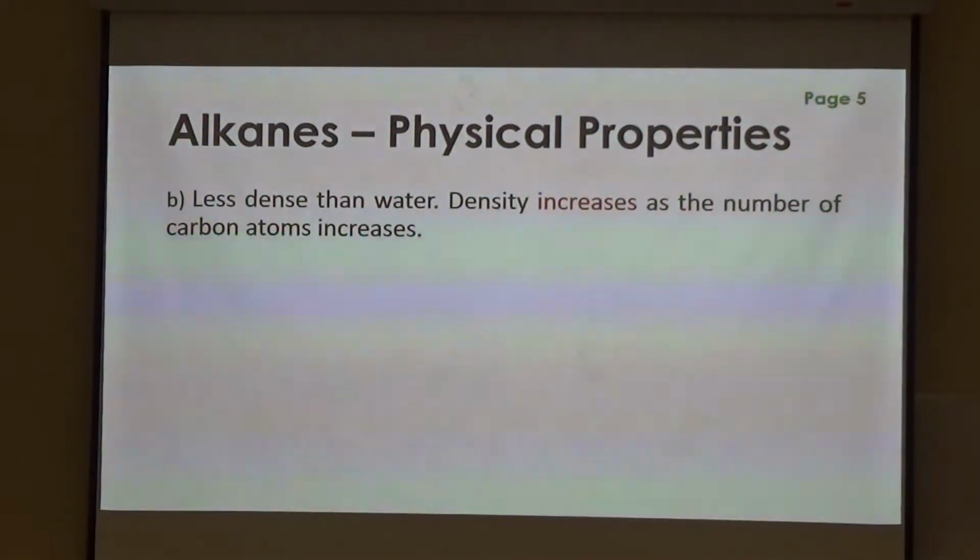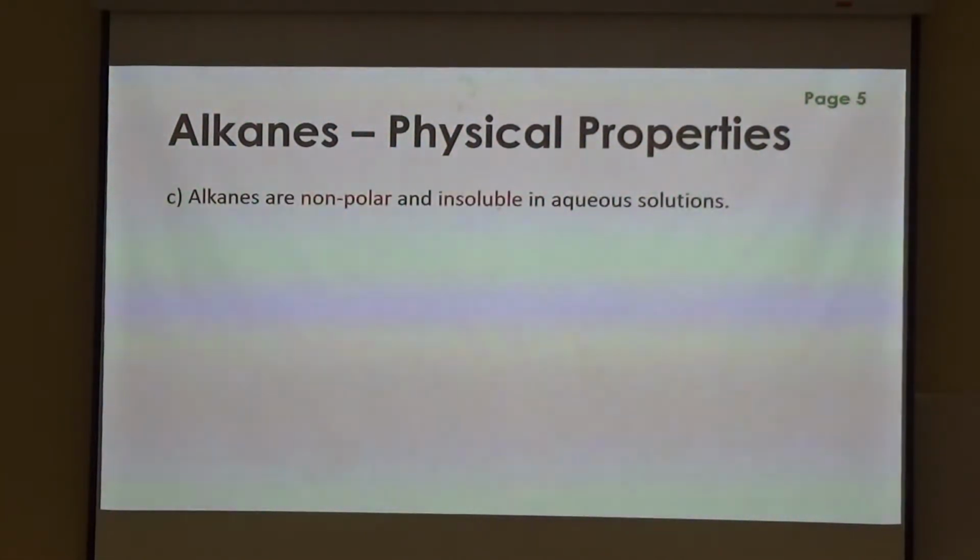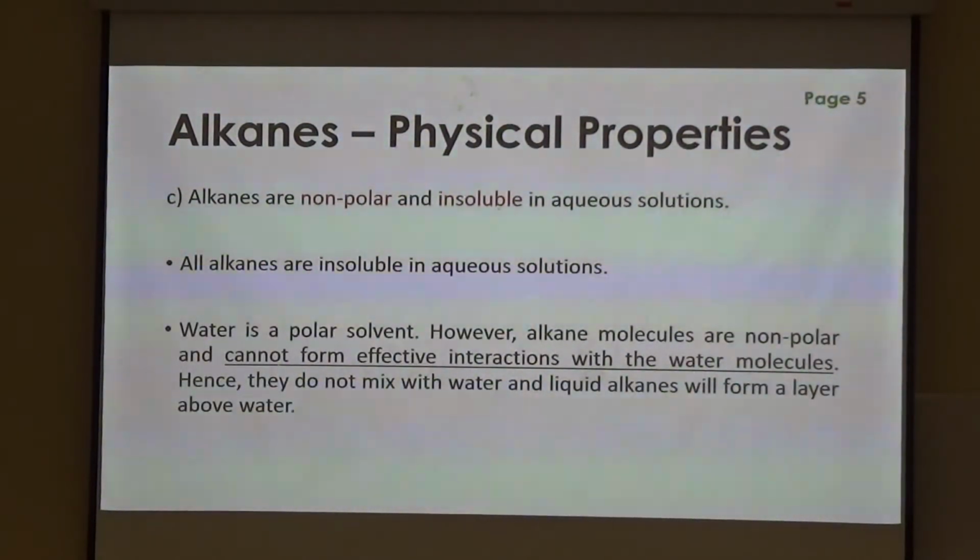Next, it is less dense than water. Yes, it's true. If you look at the density, it is actually less than 1. It is on your page, it's not given here, so this is the definition. Next, non-polar and insoluble. Because it's non-polar, it is not able to form effective interactions, and because of that, it is not going to be soluble. All these are things which you already know, so you can read it up on your own.